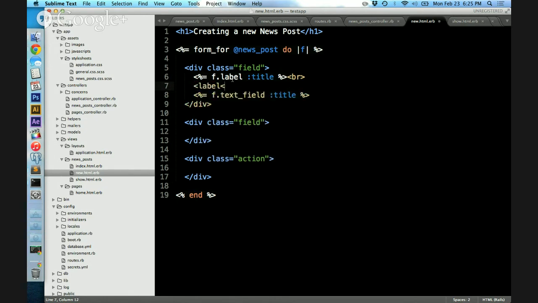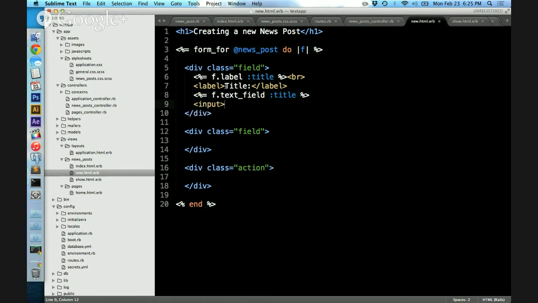You'd be creating a label called title, and then you'd be creating an input field with a type of text, and it would have a name of something. That's what you normally would do in HTML.